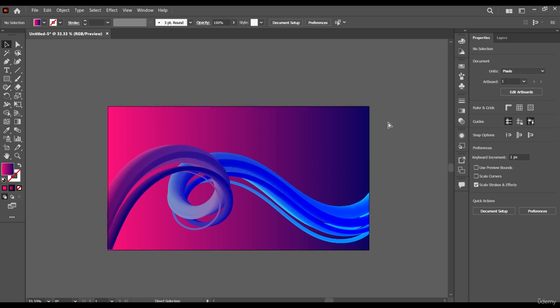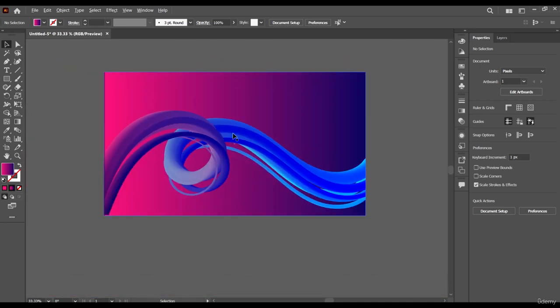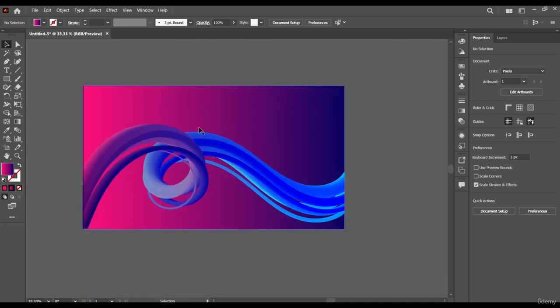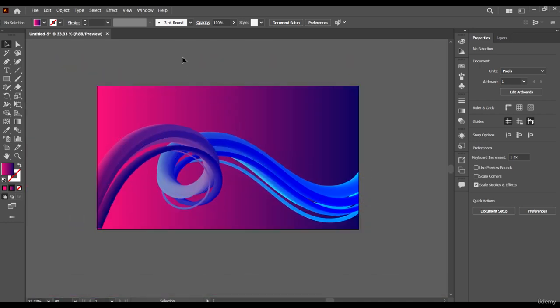Okay, so we've come to the end of the introduction on shape blending. I'm just going to save this file so you can have access to it.